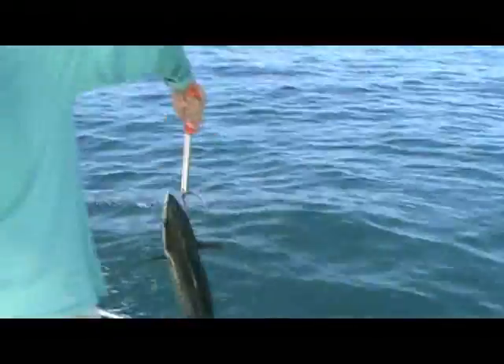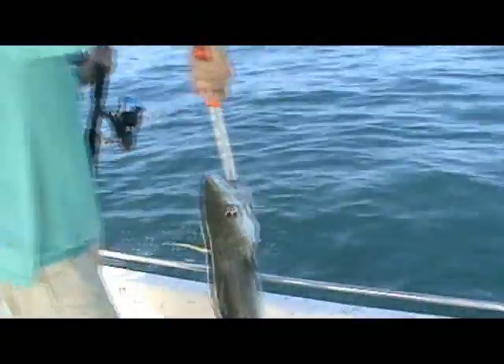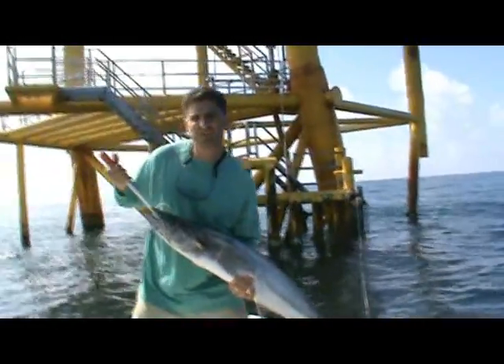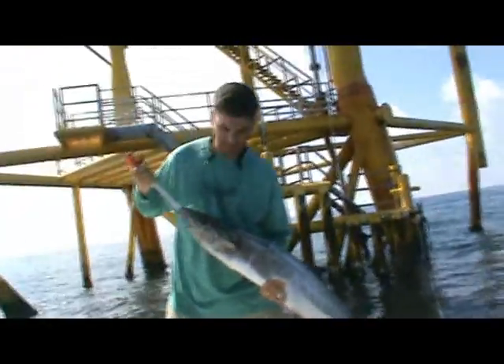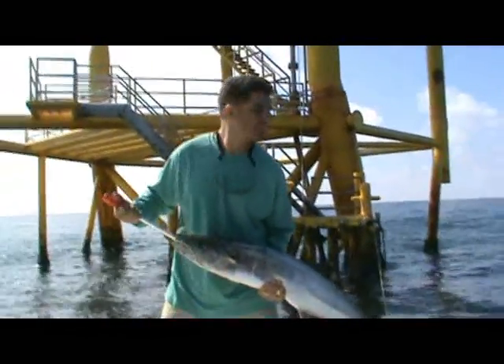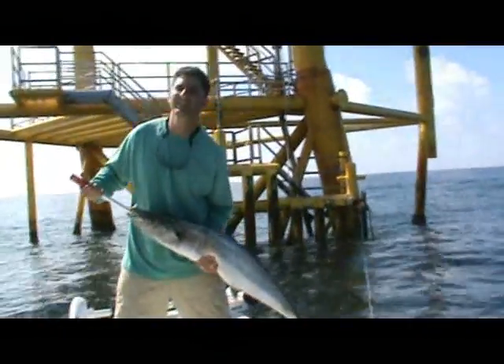Woo! That's a family — that's a nice one. King number two, Texas Gulf Coast rigs. The winning combination here is fly lining. What I mean by fly lining is no weight, three-foot steel leader, single strand, and then some white bait we catch on the sabiki — very lively stuff. We throw it out there with a small leg sinker or no weight at all. And that's what you get right there.